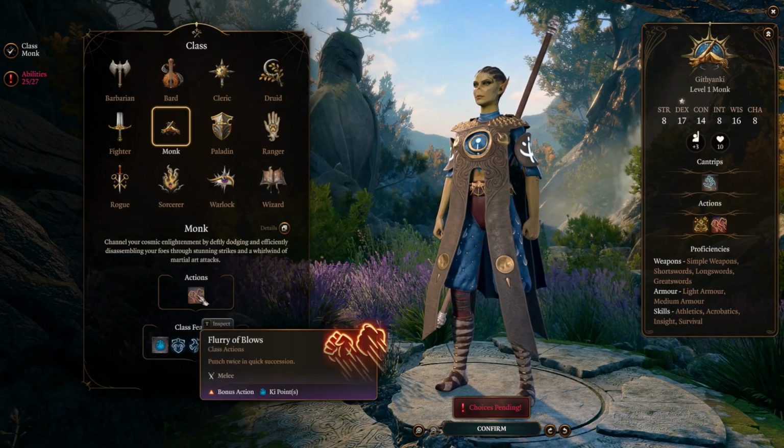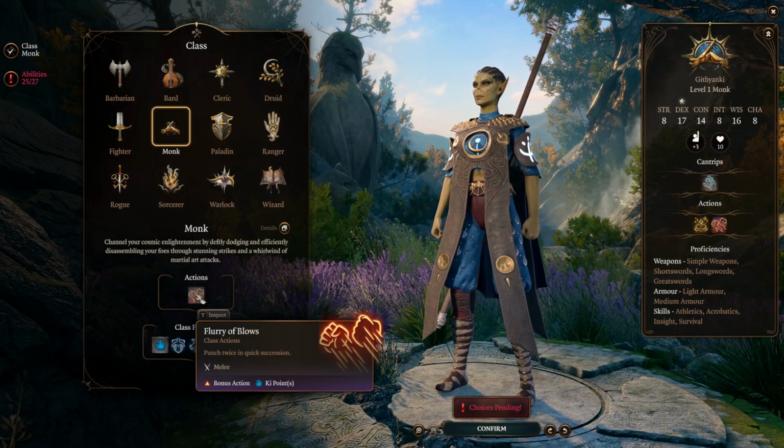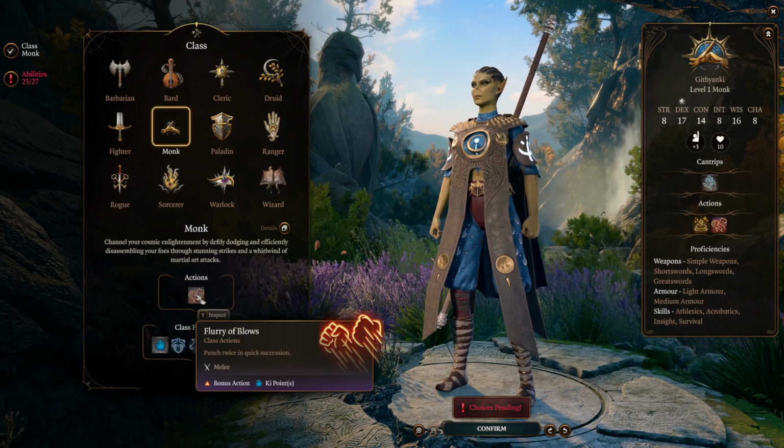Now you can use your Ki at level 1 to use Flurry of Blows, which is a bonus action that uses a Ki point, which does 2 rapid fire attacks. So you could basically do 3 attacks maximum at level 1 with a monk.